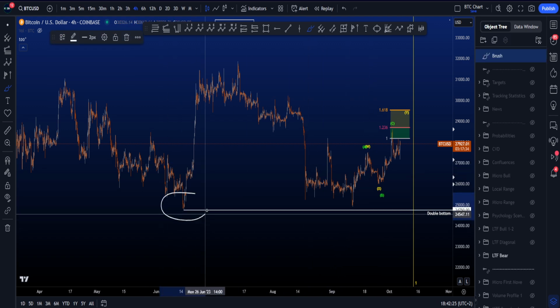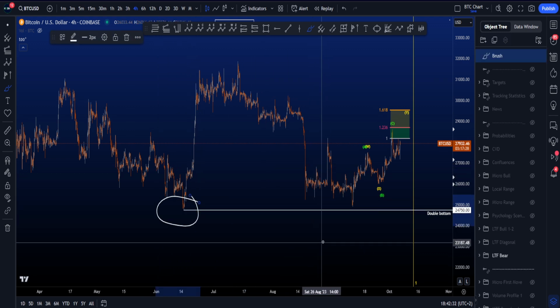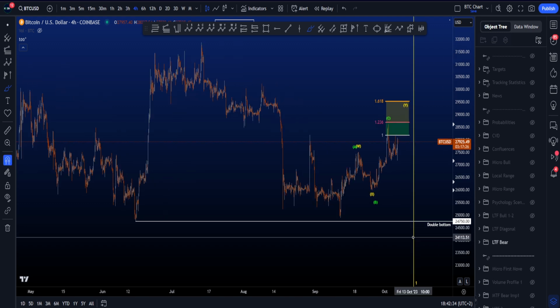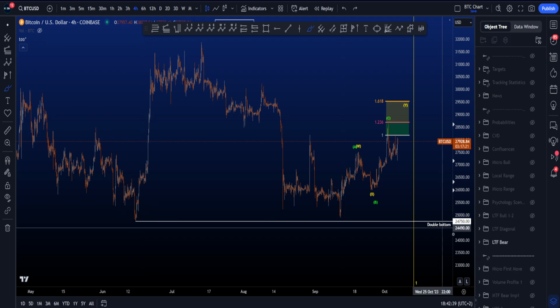Now Bybit already took this low, making it highly probable that other charts will follow, because usually once a high time frame low or high is taken, the other charts will do the same thing. But as you can see, Coinbase over here did not yet take this low.